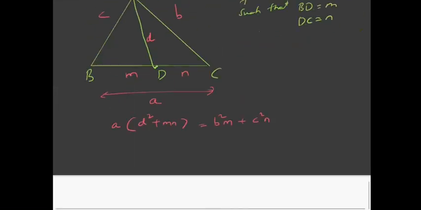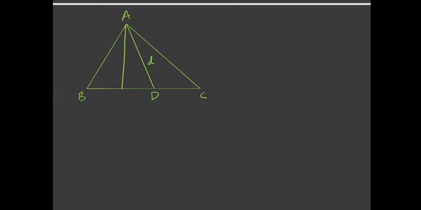Okay, so now let us see how will we prove this thing. So let us just draw the figure again. So this is our triangle ABC and this is our AD. Okay, so what I'm doing is I'm dropping a perpendicular from A onto side BC. So let's say this is point M. So now again I'll use the acute angle theorems and obtuse angle triangle theorems. So how do we write the length of AB square? Right, AB square is AD square plus DB square minus 2 DM times DB.